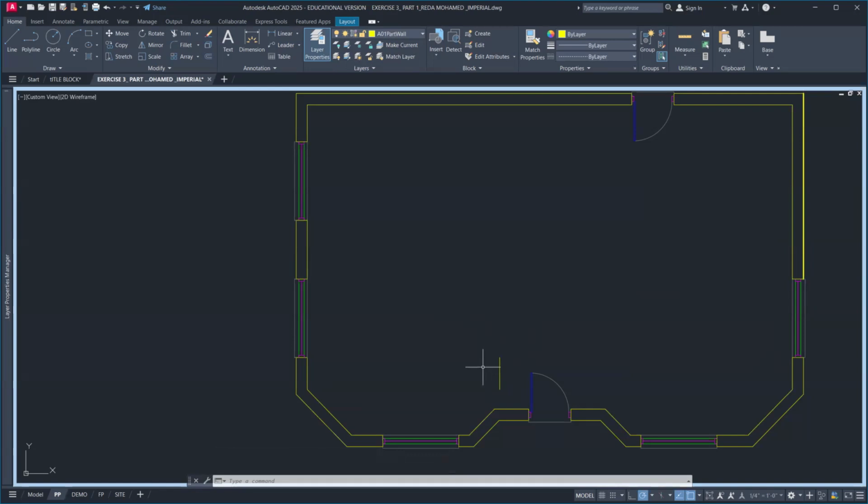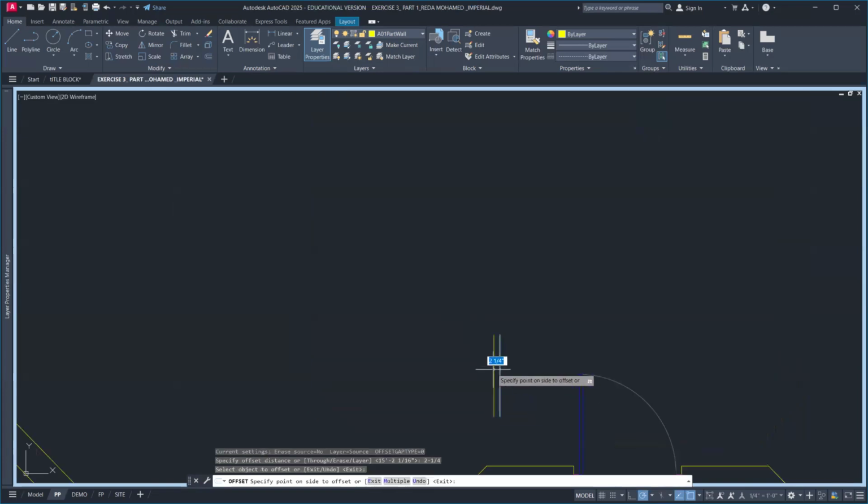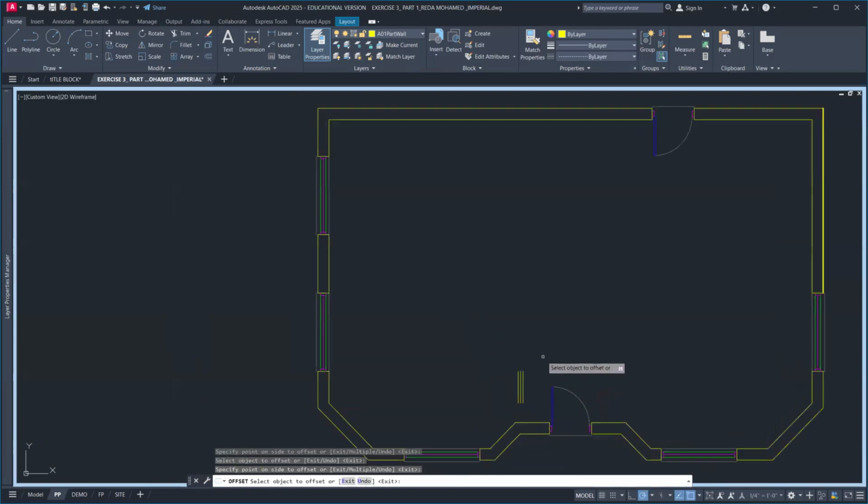So AutoCAD is a little bit confused. So we'll say 2 1/4. That's half of 4.5. So offset by 2-1/4. Okay, enter. So we'll offset that on both sides. Okay, so that's our initial wall.